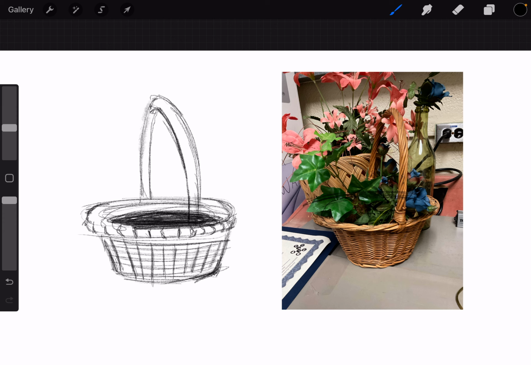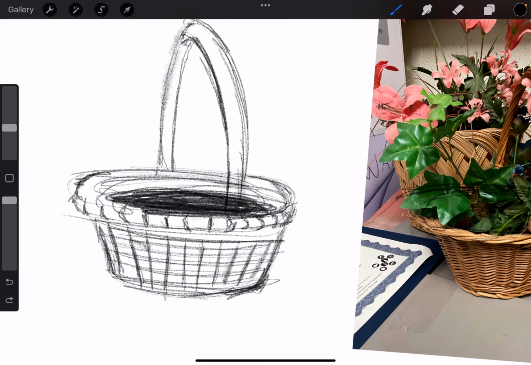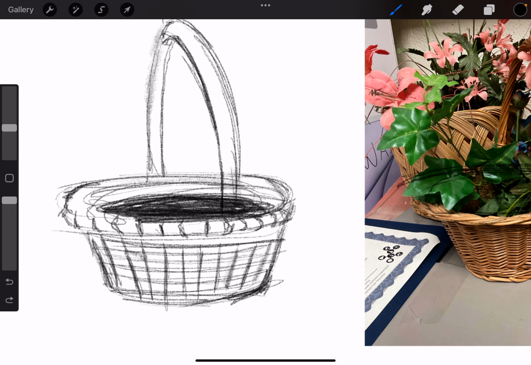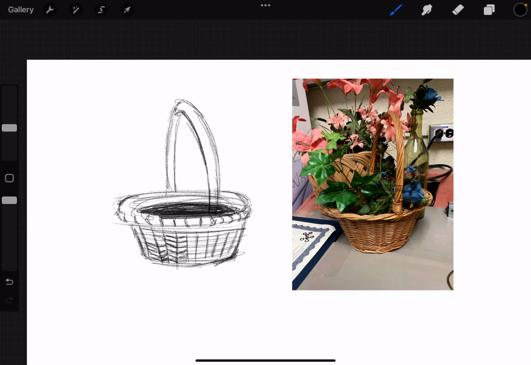And then if you want to even go further, you can try to match some of the details on there. So this is kind of going in this direction here like this. Okay, at this point you're just drawing what you're seeing right now. Okay, but you kind of get the idea though.